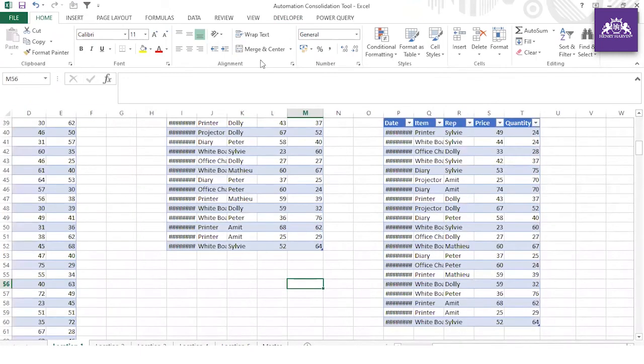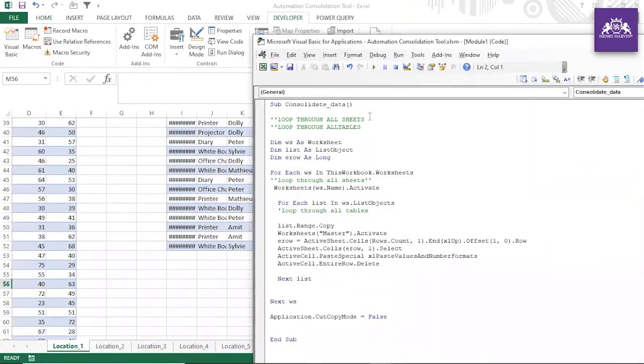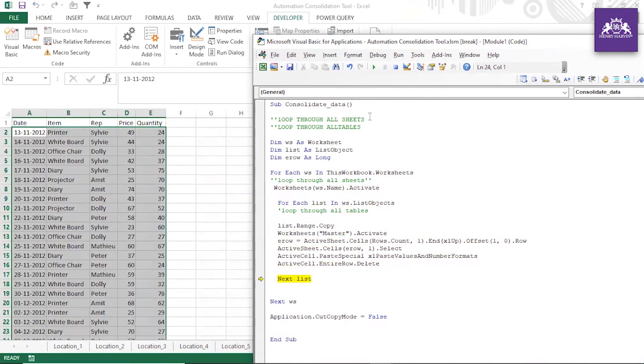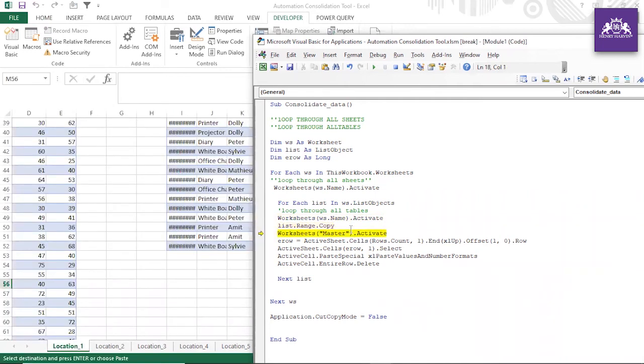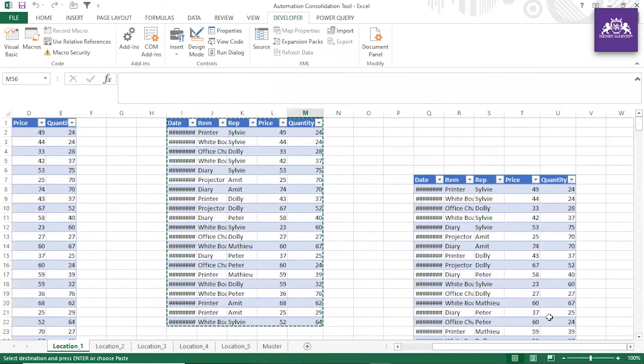so that we can see the magic. Now if you go to the Developer tab, Visual Basic, and run this code, again you see how beautifully it is selecting the range. See that this is the first range. Okay, now the second range, it has not got into that. All right, so if you want your code to be interesting, you can do that also here, so that once it is getting into the master sheet, it has to come back to the next table and select the sheet again. Now you see which actual list it is selecting. If I go there, this is the table it is selecting.